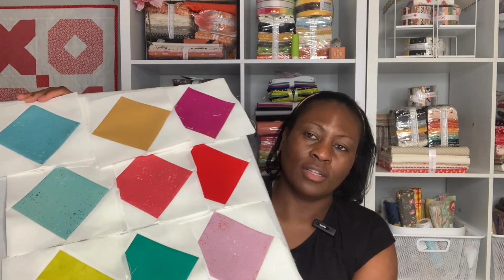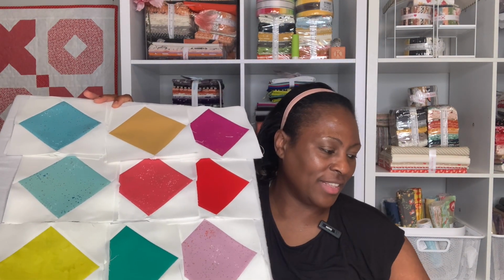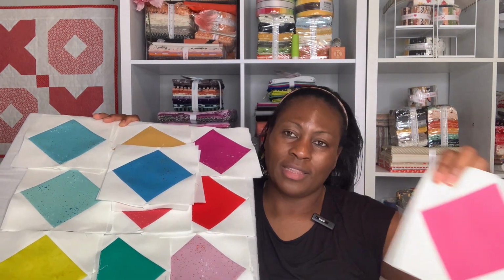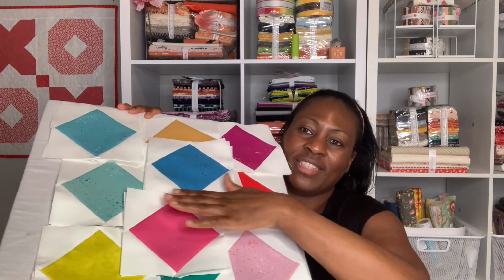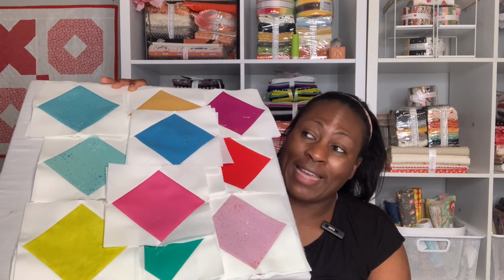If you are a beginner, cutting it 4 different ways is the way to go. But if you're seasoned and have a few quilts under your belt, I think this is completely doable for you. I did complete all the square and square blocks, so let me show you what they look like. Okay, so these are all of the square and square blocks completed right here, and these are the rest of the colorways and this pink one right here as well. I think this is my favorite. Right? They're all my favorite. They're so pretty. So I did all 28 of them.